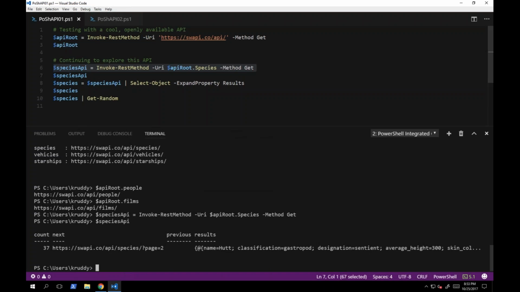There's a bit more information here with this one, but it's still extremely similar to what we saw before on the web page. So in this case, we can see that there are 37 species. And I should also mention that this is all by design of the API. Not every API is going to be interacted with the same way. So if we move over to something like VRA's API and we do something similar, it's not going to have a count there. That has to be written into the API itself, into how you consume that API. So in this case, we will actually want results.